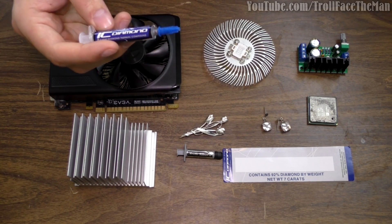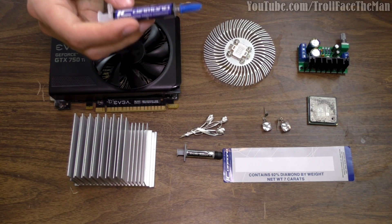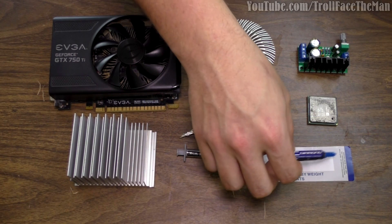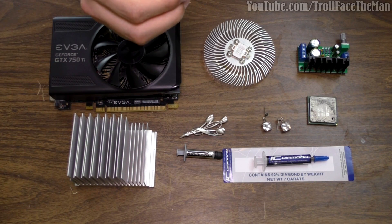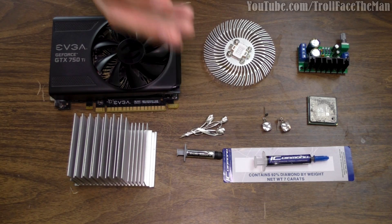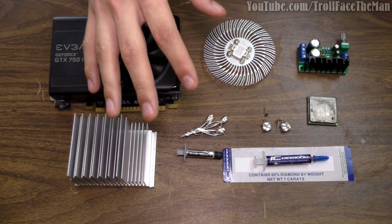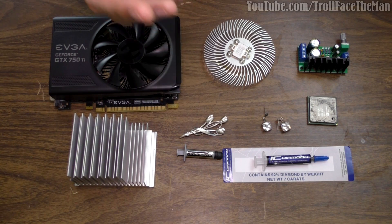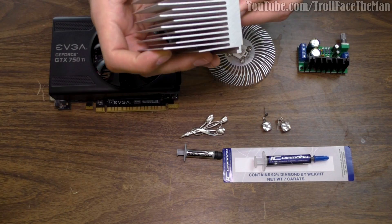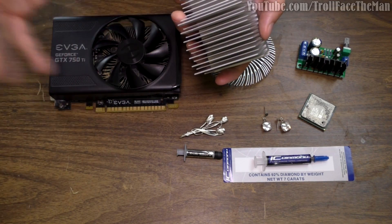Back onto the main point — IC Diamond is a TIM or thermal interface material. The general idea of thermal paste is pretty simple: in this electronic age, we use devices that eat up power, and these devices can generate extraordinary amounts of heat. In order to keep this heat down to protect the electronics, we need to draw this heat away, and typically this is done by increasing surface area to allow for more points of dissipation. We typically achieve greater surface area by sticking a hunk of metal with grooves or fins onto the heat-generating device, and a fan can even be added to further help carry heat away.